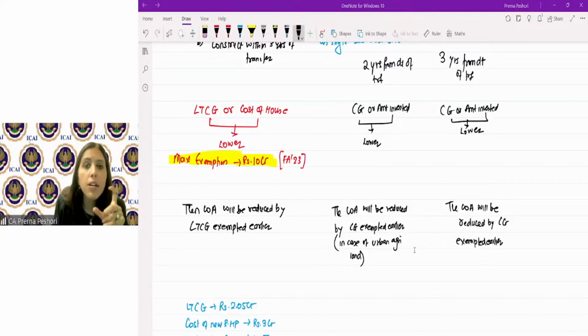Fine. If you remember, what we discussed is, let's say for example, the land is compulsorily acquired in the year 2020, and the compensation is received in 2023. Let's say the land is acquired for 15 lakh rupees. The compensation is first received in 2023, let's say 10 lakh, and the balance amount is going to be received in the next year. So it will be taxable first in the year 23-24, when the compensation is first received.